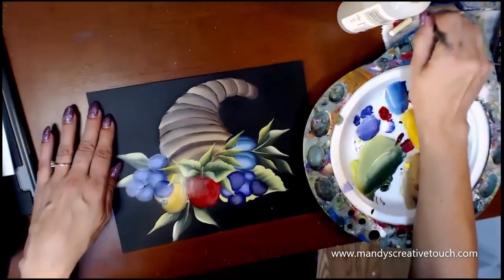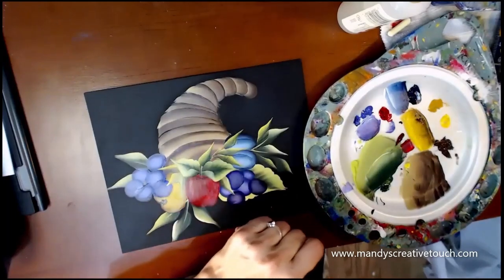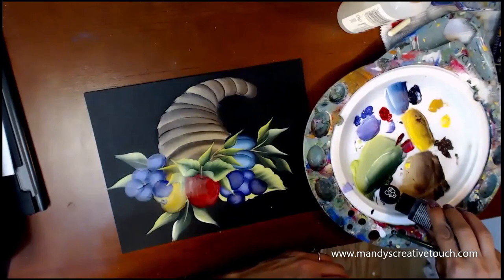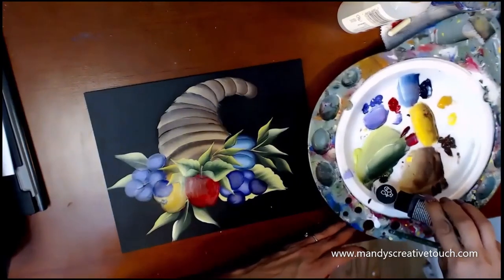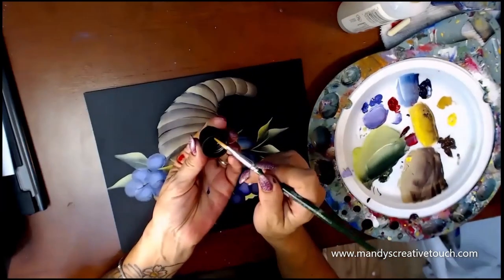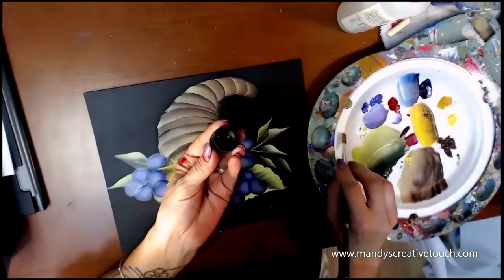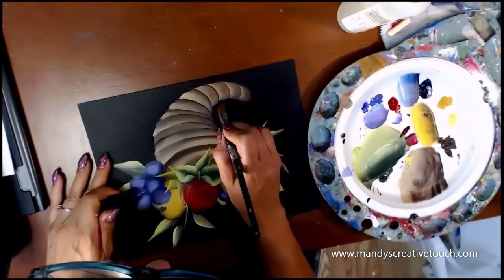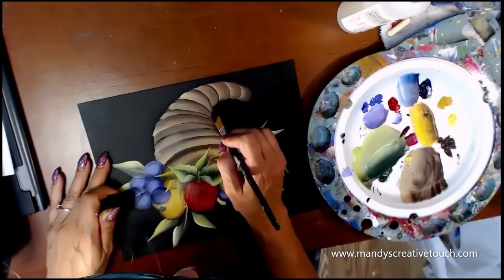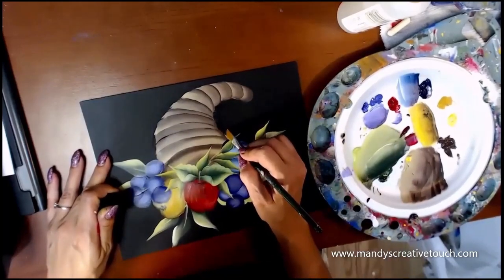And another great trick too, by the way, before I let you go, is black. Okay, so if you're working on a black canvas that you've painted black, I put the tiniest bit, I'm not even going to put it on my palette, I'm just going to use the lid. And I'm just going to pick up a little bit of that black. And then I can go around the black and just neaten it up a little bit more with black.